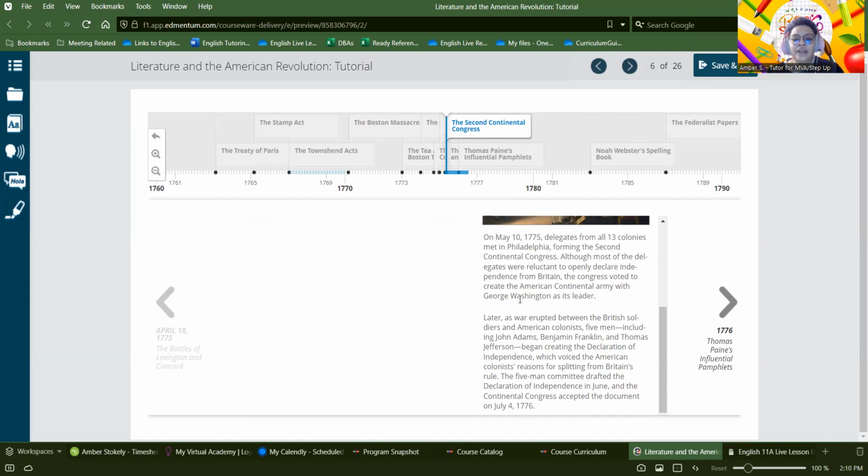And they decided that George Washington, who you might remember from the Battle of Necessity, that's when he was first mentioned, the very, very first event on this timeline. Even though he lost that battle, he had won and managed to successfully lead lots of small forces throughout the colonies while all of this tit for tat fighting was happening. And he had a really great reputation, both as a man and a leader. So he was voted to be the leader of the official American army.